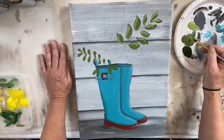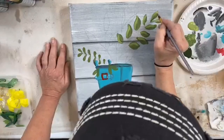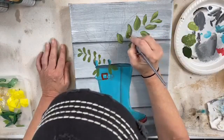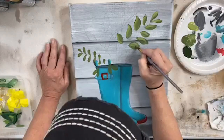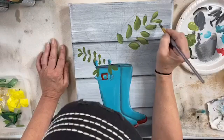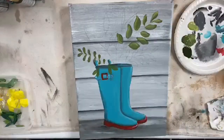I'm gonna go back into my medium green with the same brush and just kind of blend that along that line so it's not a hard contrast. That makes sense. Aw, that looks good.